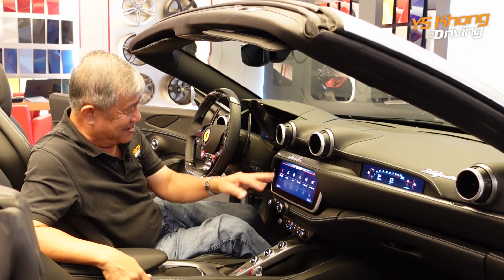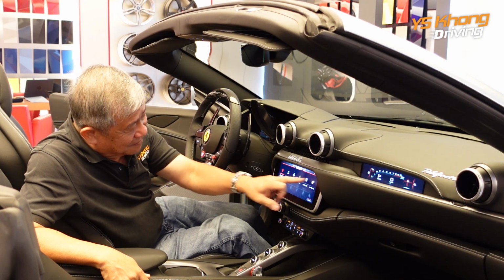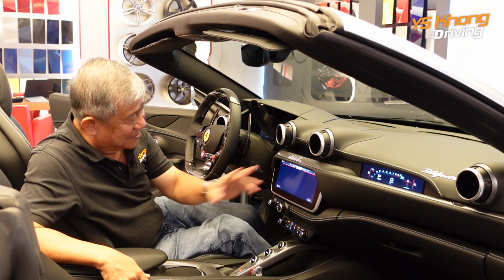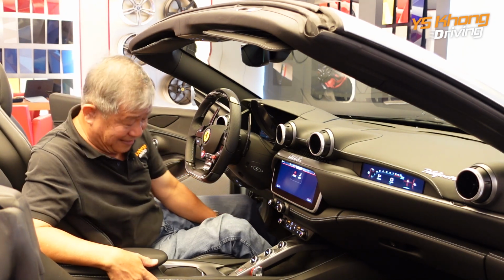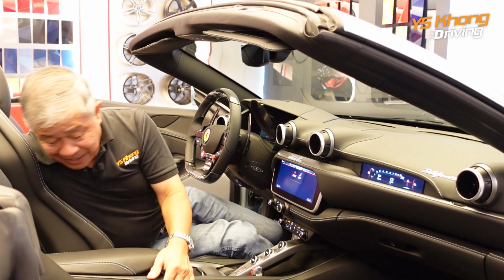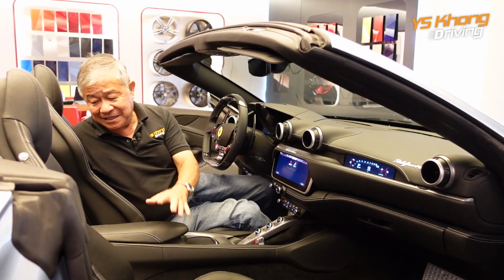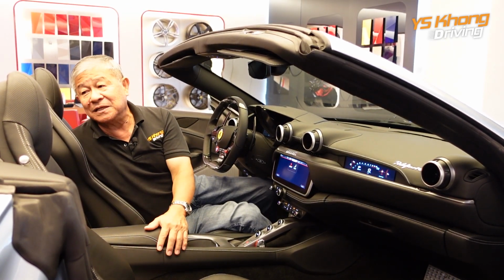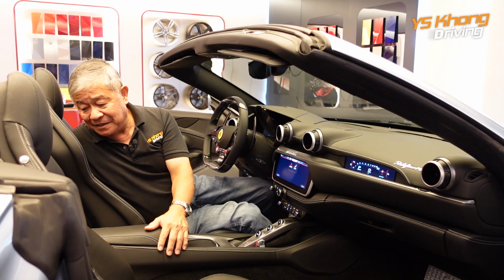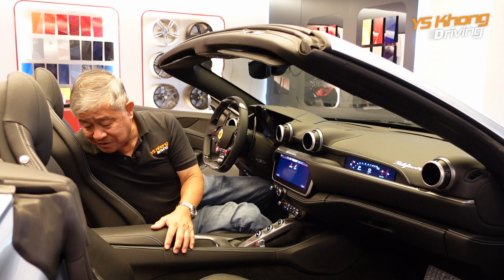Okay, here there's the radio, media, navi, phone, comfort, that's for your aircon settings and your other settings. All right, climate and seats. Okay, in terms of seats, this is actually a 2+2, but for all practical intents and purposes, it's just a 2-seater lah. You can have 2 little kids at the back, but that's about it. Yeah, there's even an Isofix point for a children's seat.